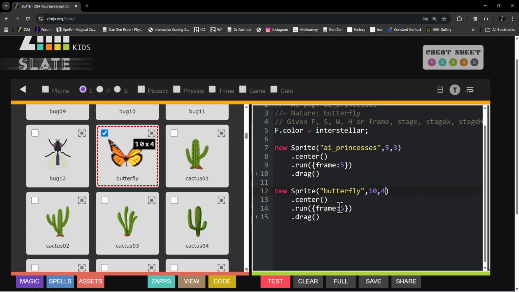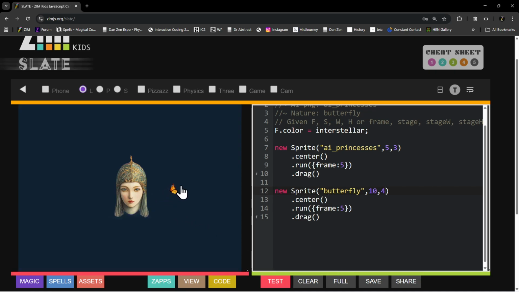We're not going to run frame 5. If we did, well, I suppose it would be centered on top of the princess. There's the little butterfly. Okay. We're not going to run frame 5 or frame 5 of the butterfly. We're just going to run the butterfly. And let's have a look. Oh, isn't that beautiful? But it just ran once. It seems about the rate. So this is the speed of it. Let's not bother centering the sprite for now. There's the little butterfly. You see how it only runs once?